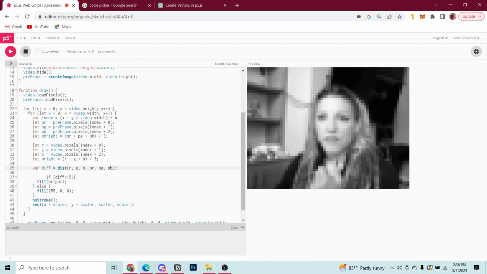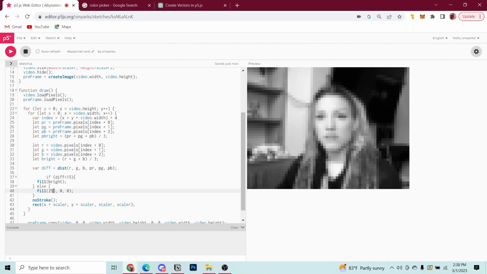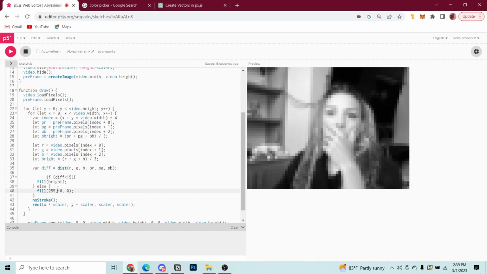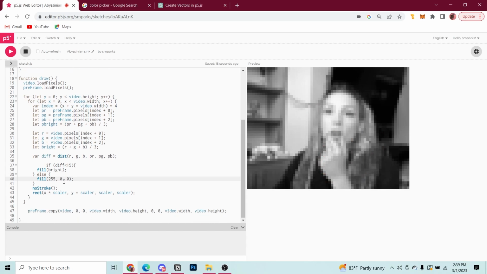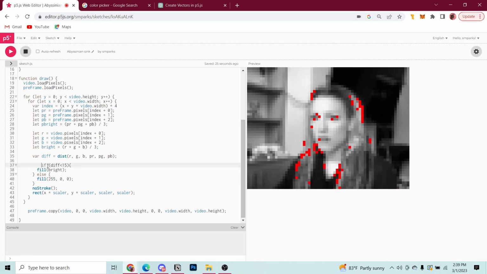If the difference is less than 15, then fill these pixels with bright, which is the video. If the difference is greater than 15, fill with red, right? So everything that we see is happening in this if statement here.